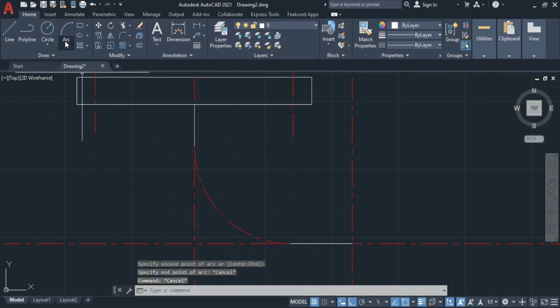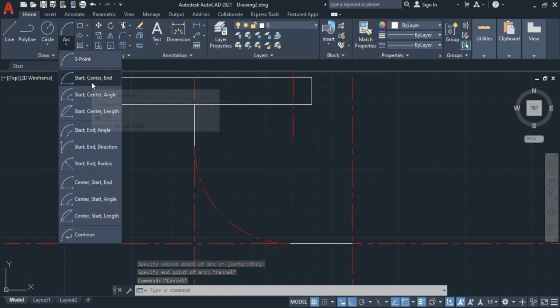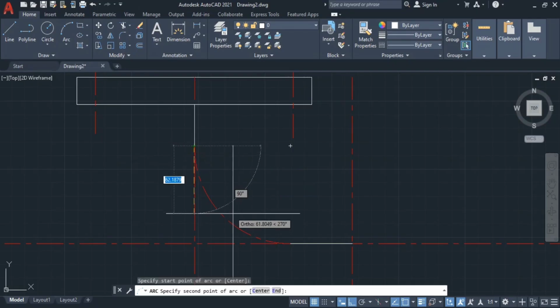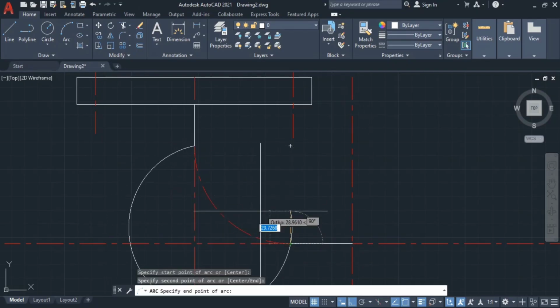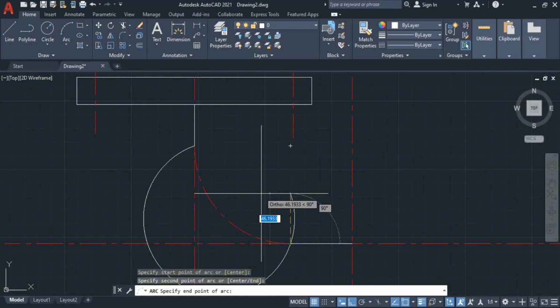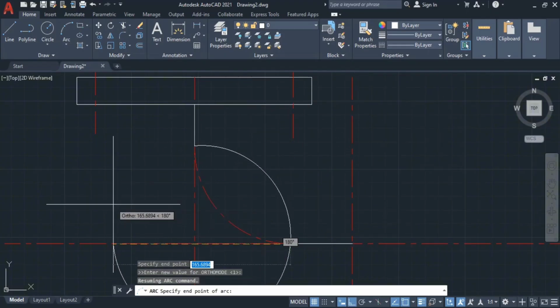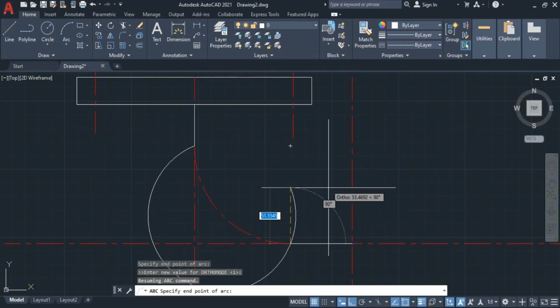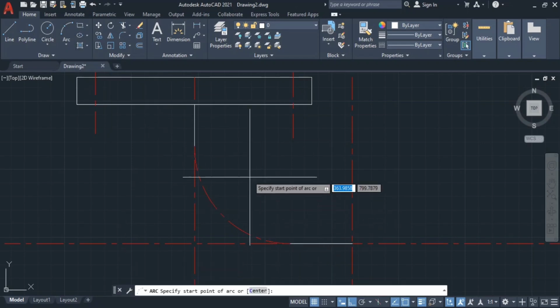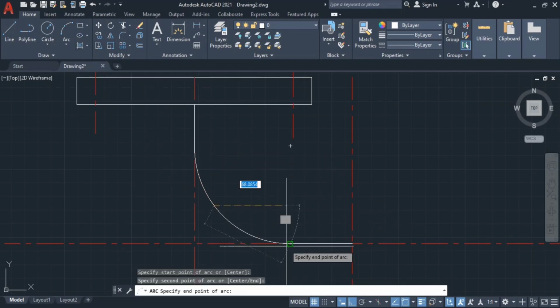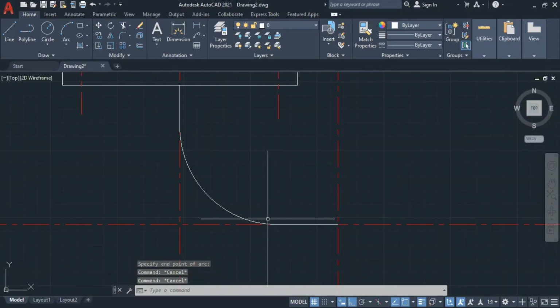Okay, not this. Leave it, first point, second point, and third point. It is not giving. Okay, it has given.